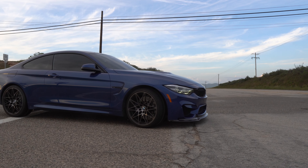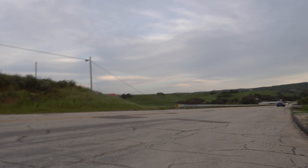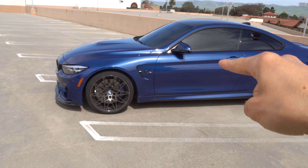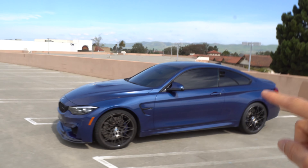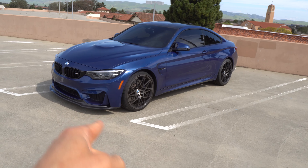I'm more of a handling type of guy. The straight-line torquey stuff is fun and this also has that too. With a few slight modifications, it's already faster than a Scat Pack. If you haven't seen me race a Scat Pack, go back and check that video. We're going to get a run in with a Charger and also a Daytona that has a few modifications. An autocross event is coming up in the next couple of days — we got a ZL1, other BMWs, Porsches, Teslas, Type Rs. Make sure you stay tuned for that.